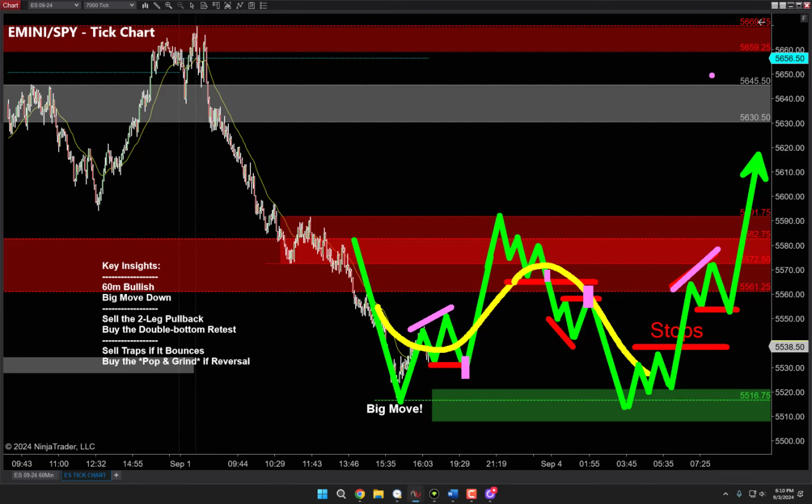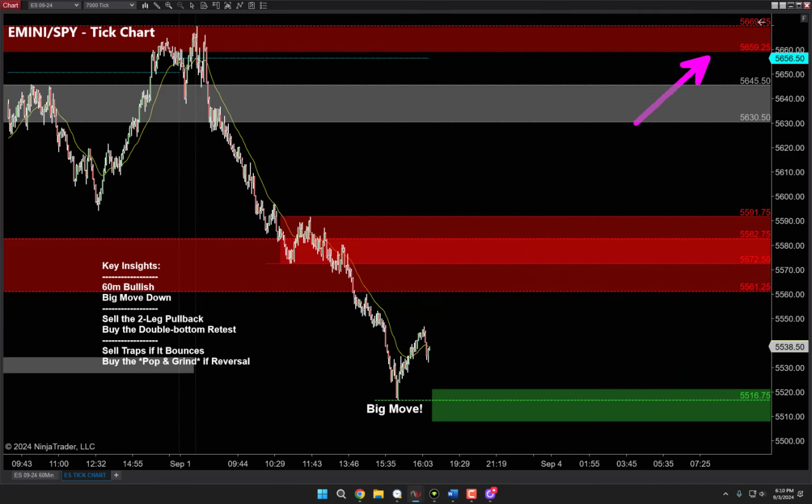Now, before we talk about that second scenario, let's slow down for a second, because I know most of you guys and gals watching right now know these patterns. You're making money with traps and failures. You know why we love these double bottom reversals. But if you're watching for the first time, this might be a brand new strategy, a brand new language for you. Don't you worry. I teach the entire strategy, the entire roadmap, and I have hundreds of examples of bear traps, bull traps, reversal patterns, and failure patterns. Guys, I teach this in so much more detail in our free video classes.